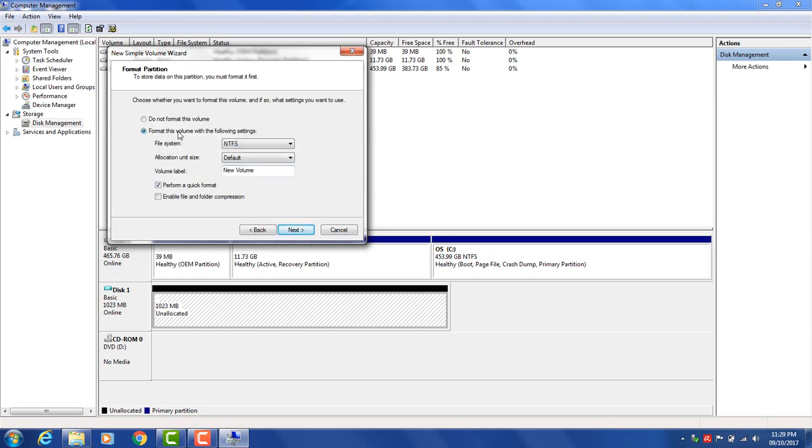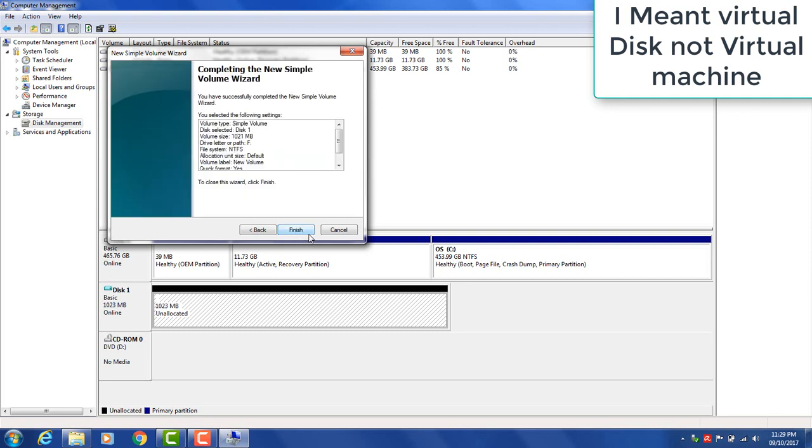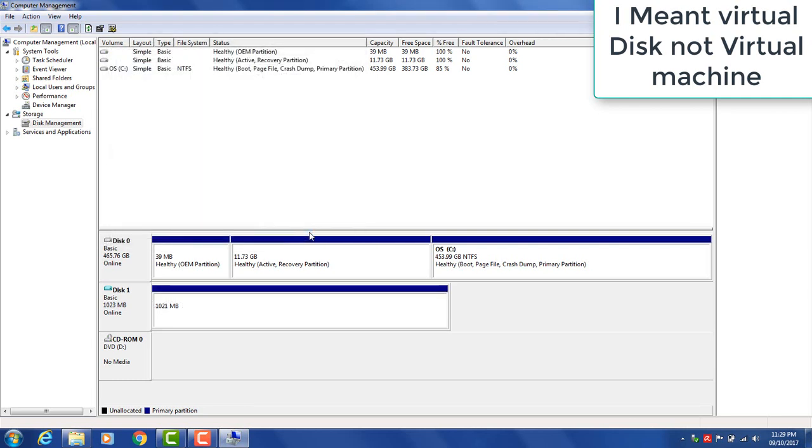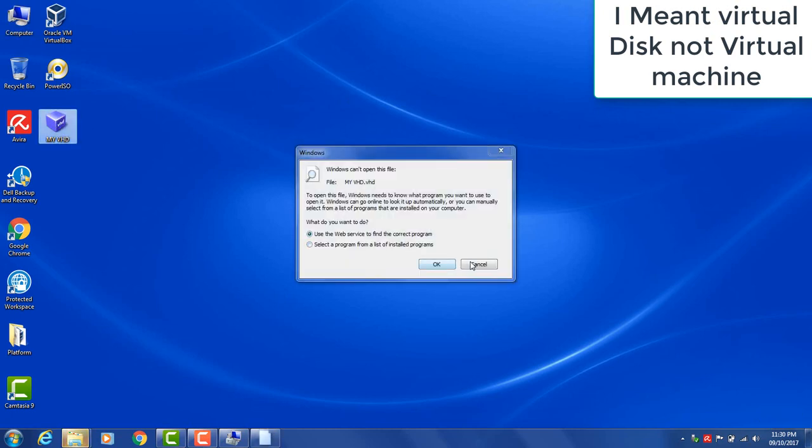Then you make sure that all your settings are default, or put in any specific settings you want. Then next and finish. Now your virtual disk is ready. As you can see, my virtual disk is ready.